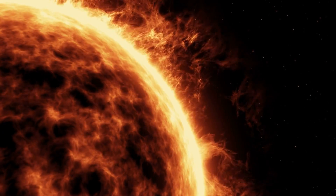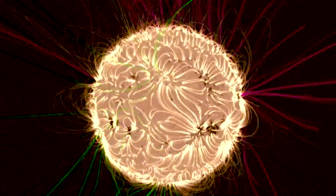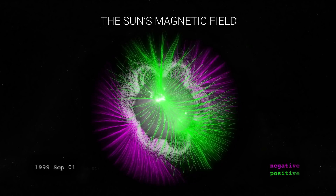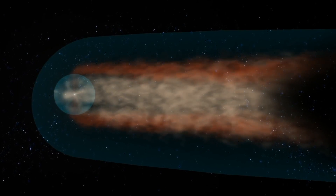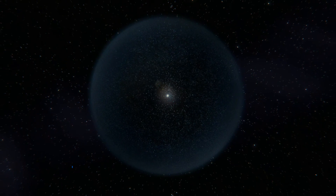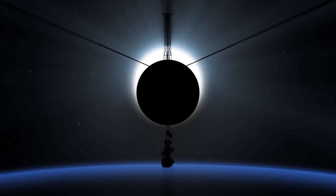Aside from its speed and enormous heat, the sun is a constant source of magnetic fields, allowing its surface to constantly throw off a wind of electrically charged particles known as the solar wind. This gust expands out in all directions, bringing the sun's magnetic field with it. Eventually the solar wind collides with the interstellar medium, which contains debris from old star explosions. The solar wind and the interstellar medium, like oil and water, do not perfectly mix, causing the solar wind to create a bubble within the interstellar medium known as the heliosphere.